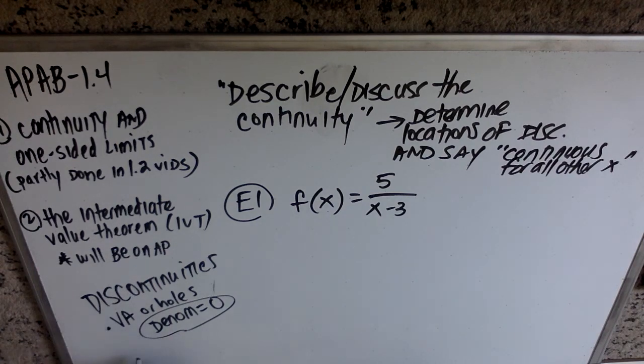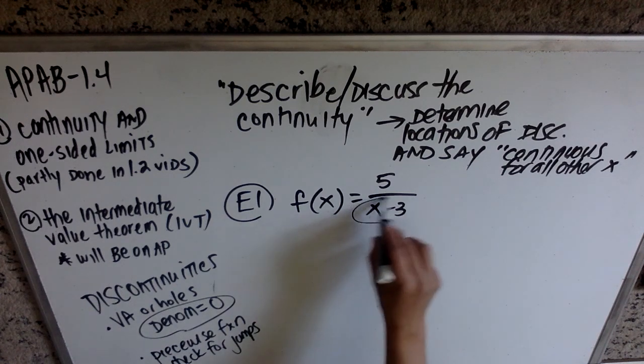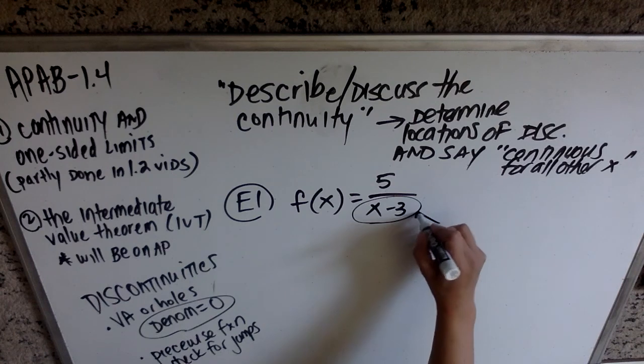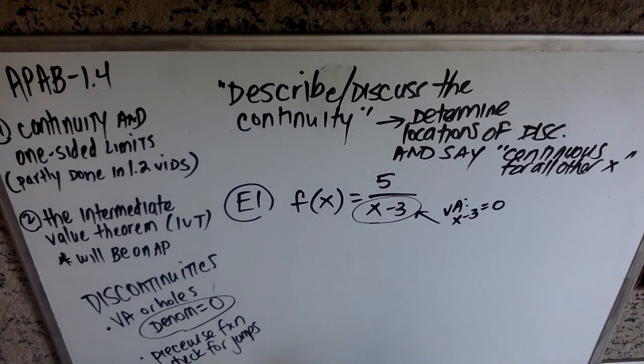The other option is if you have some kind of a piecewise function, you have to check for jumps. Those are the only real places where there could be discontinuities. So in example 1, the only real issue I could possibly have is that this denominator could be 0, and there's going to be a vertical asymptote when x minus 3 is 0. What makes it a vertical asymptote is essentially a factor in the denominator that does not cancel from the numerator. So there's a vertical asymptote at x equals 3.